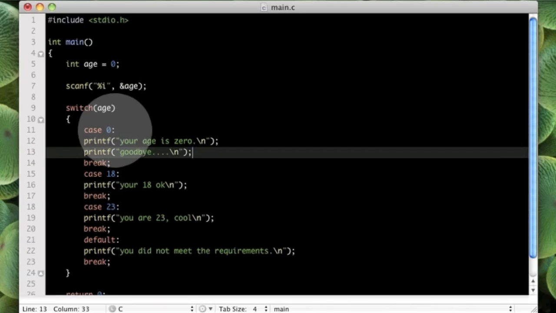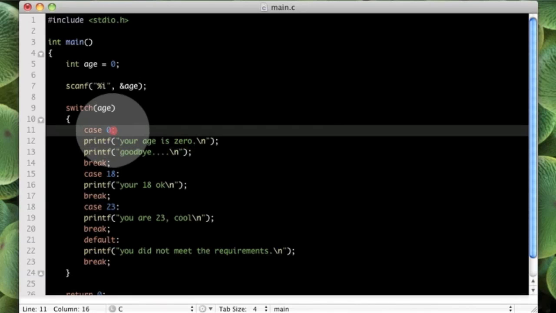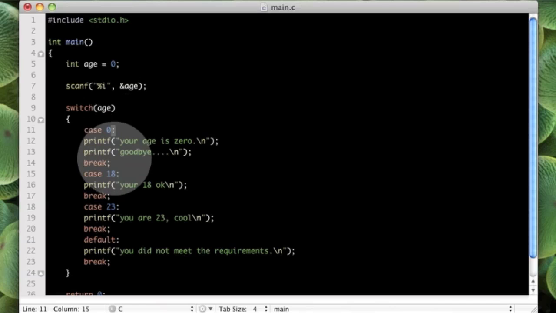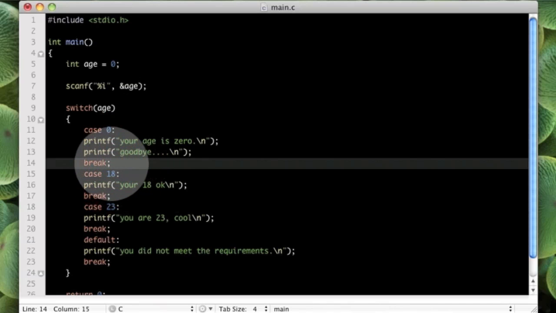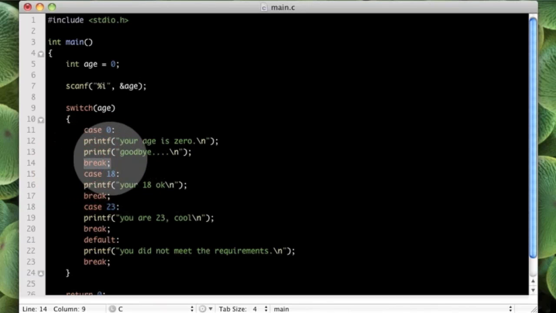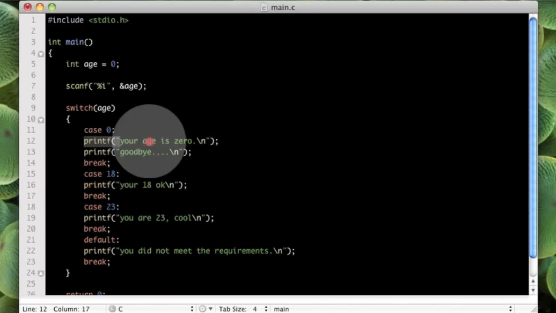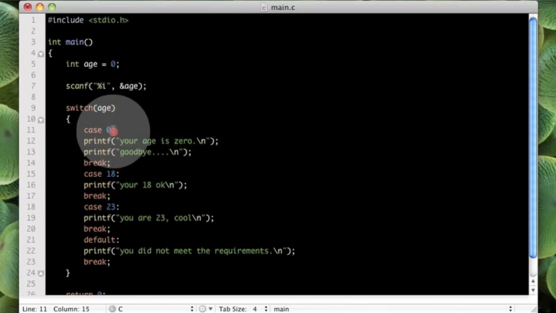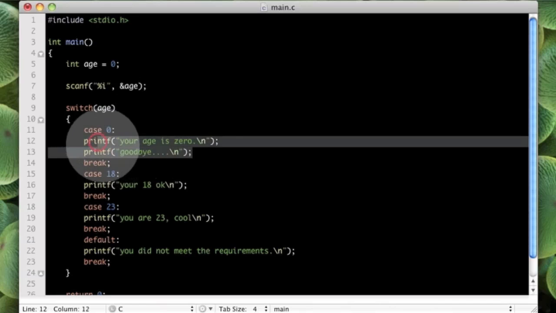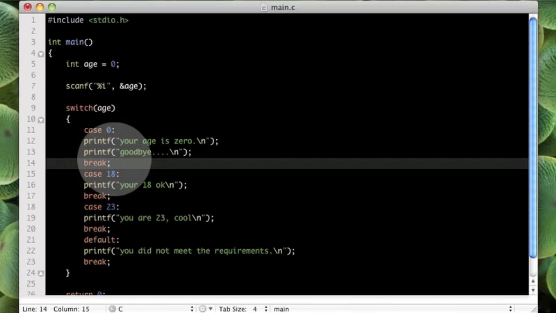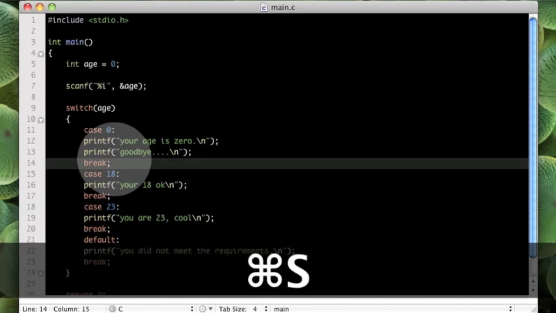Where you've got case here, it's important that after the number that you're testing, you include a colon, and after break, use a semicolon, because a semicolon indicates that it's the end of a statement. So that's a statement, and this is a statement, and this is a statement. But here we need to make sure that we use a colon, okay? So don't put semicolons there, otherwise none of this will get executed, and it might even throw a compiler error. So I hope that's of help to you.